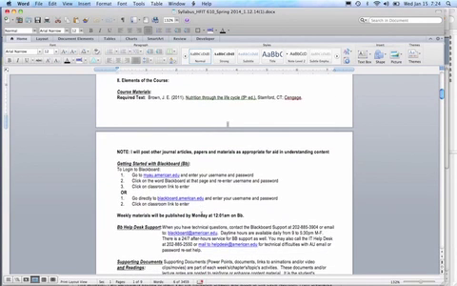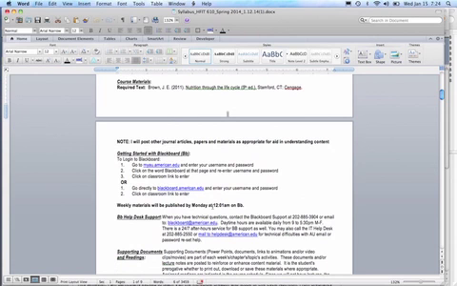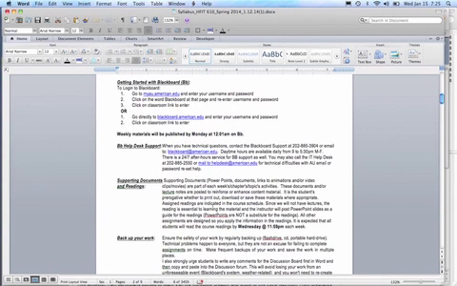The required text for the course is Nutrition Through the Life Cycle. And Carrie, I think you had asked me about getting an earlier edition of the book, and that's totally fine. I think they have one that came out in 2013 too. I may be wrong about that, but I think they've got a newer one. Regardless, the older editions obviously are going to have the USDA food guide pyramid in it versus the newer ones are going to have the USDA My Plate in it. So just some minor things, but for the most part, the content's going to be the same.